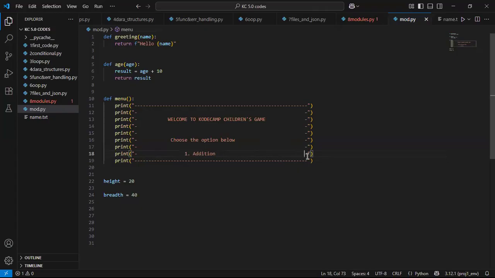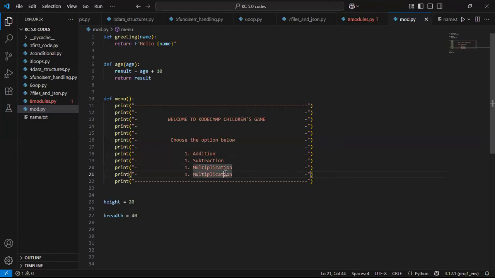I'll duplicate this for subtraction, and do this for multiplication. So I'll arrange it again. You don't have to do all these things; I'm just doing it for the sake of it. It has absolutely no need. These are just a bunch of print statements. It doesn't really solve the problem.